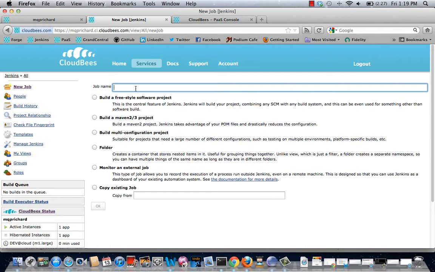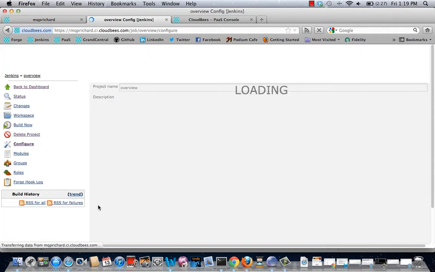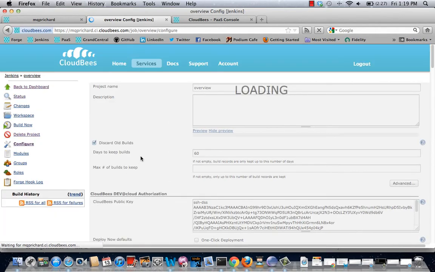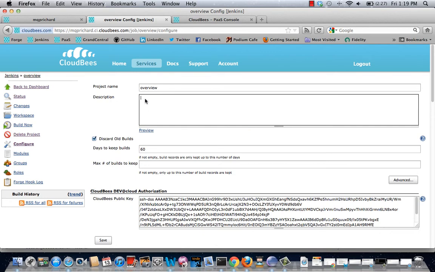So let me just save that link, and let's go ahead and create a Jenkins CI build to trigger off that. And again, I'm just going to call this overview to keep things simple, and this is of course a Maven project. That's what we're going to push up to the repository. So I can say OK there. And this is a very simple use of Jenkins. In other recordings I'll show you obviously how you can use this to control much more complex, rich and powerful continuous integration environments.